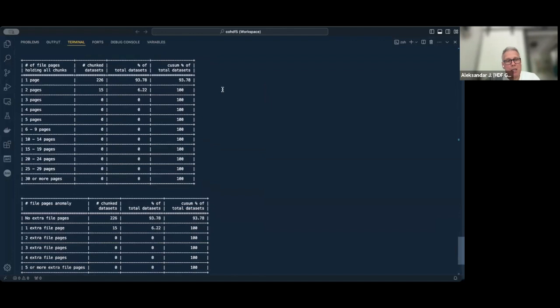And so here we see how many pages hold each chunk data set. And we can see that almost 93%, 94% of all the chunk data sets are all within one file page, which is a fairly good sign. It means that the library, at least when it reads this file and goes for data from any data for all of these data sets, it's going to make just one read, bring that page where that data set is, and gets all its data.